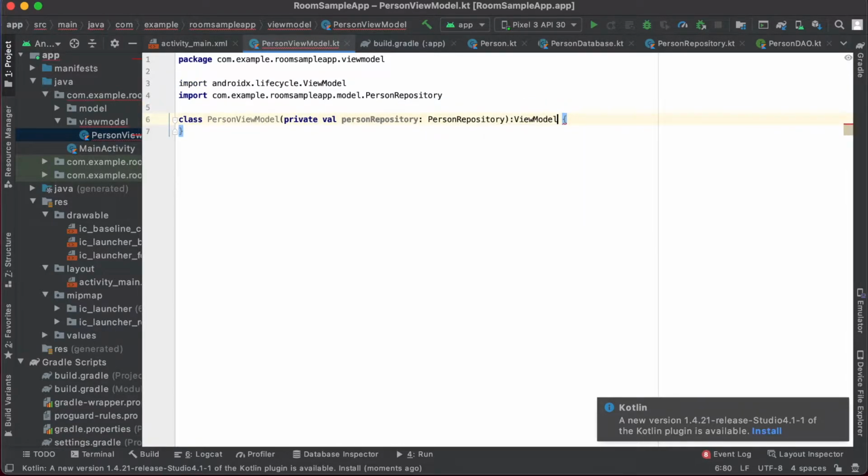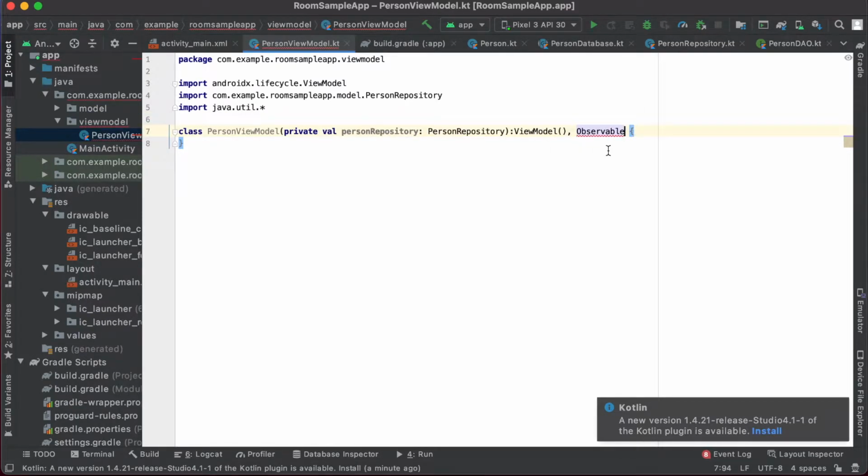So importing person repository and implementing view model. Also implementing observable for data binding.